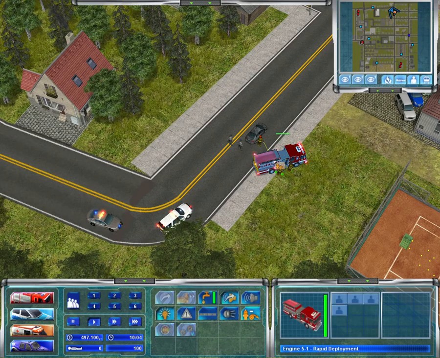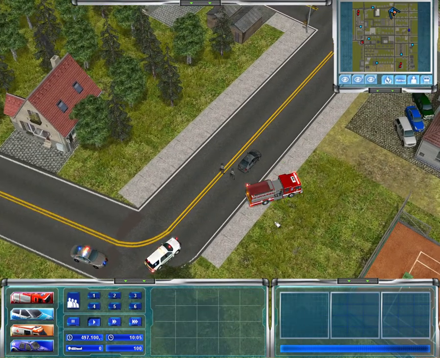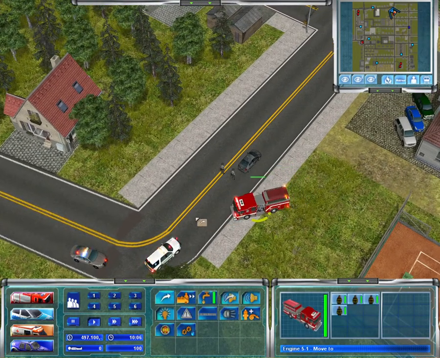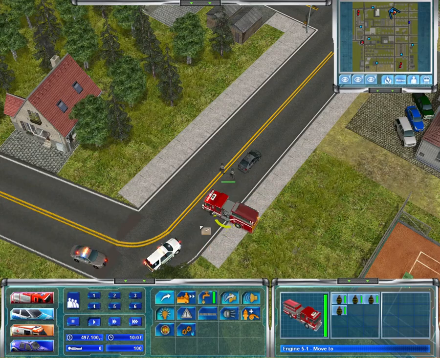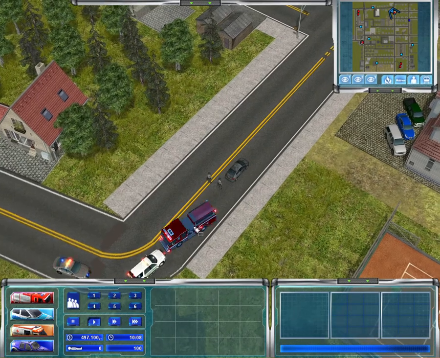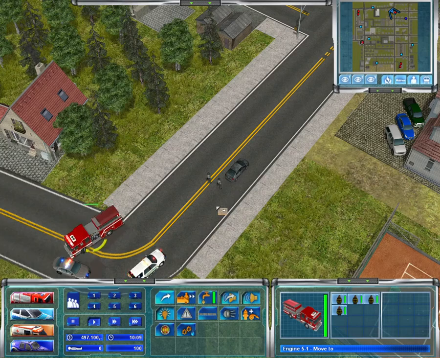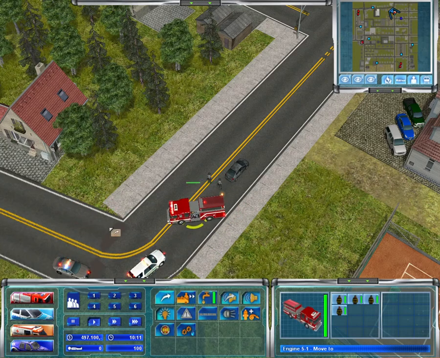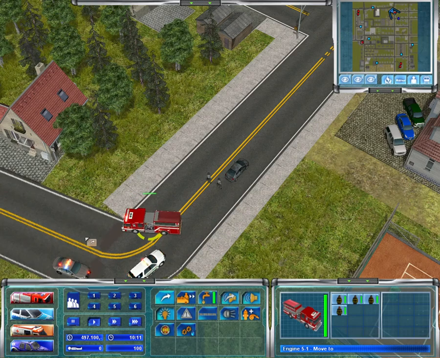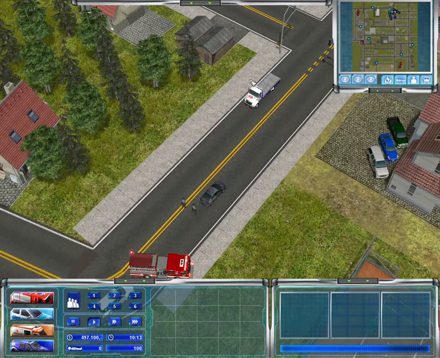It's okay. 10-4. It's already there. There we go. Trying to see if we can get the engine and move it. It's in the wrong way. Yeah, it's good enough. Tow truck's on the scene.